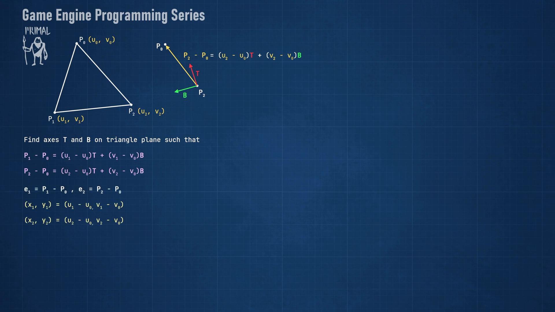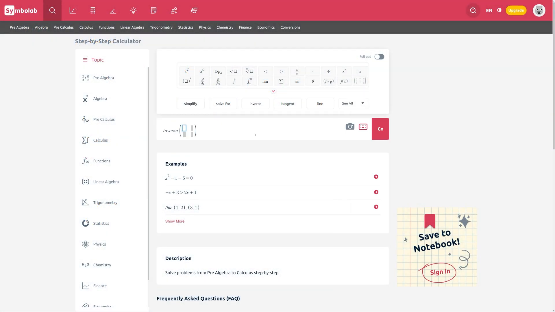First let's name each component so that we can write the equations down using a more compact notation. Next, we write them in a matrix form. Let's call them A, B, and C, where we know the values of all components in matrices A and C. Matrix B can therefore be calculated by dividing matrix A by matrix C. Of course, there is no such thing as a divide operation for matrices. However, we can achieve the same result by multiplying A with the inverse of C. Matrix inversion is a topic of linear algebra and I'll not explain it here, but it can be calculated easily for 2 by 2 matrices. We can even use an online calculator to do it like so.